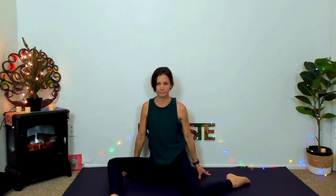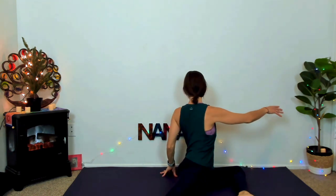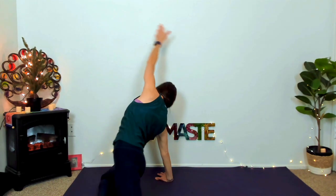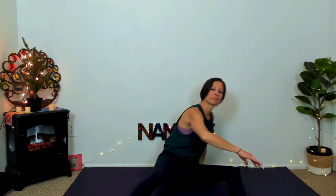Now we'll do 90-90 with the feet and knees — creating a hip-to-knee, knee-to-ankle expression as much as you can. Explore this movement, move side to side. It's nice to add the arms like kickstands: right hand behind, then the other side, left hand behind. The arm can switch so the right arm goes up and over, finding more twist and turn — the other way. There's a hip lift here if you'd like to add it, so see what's there. Be playful, keep it spicy this month, friends — keep it moving, dissolve the tension that lives in the body. A few more twists, playful, and come back to center.